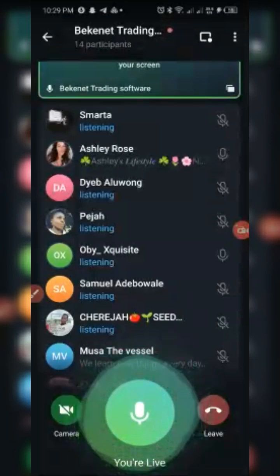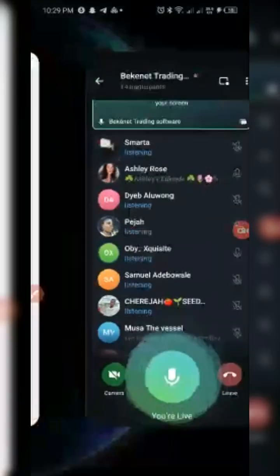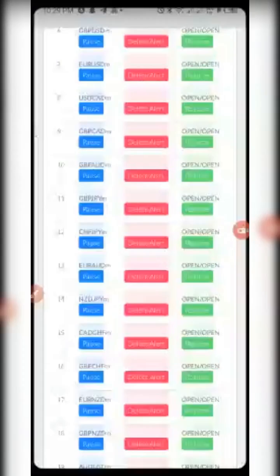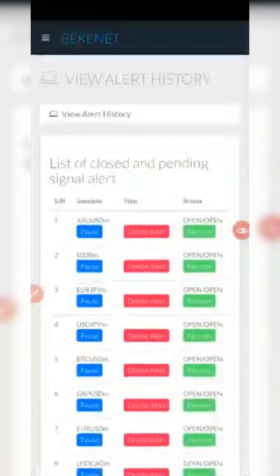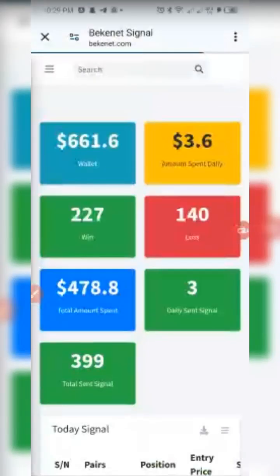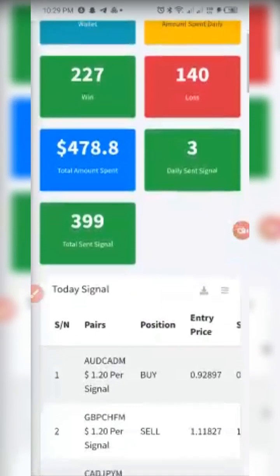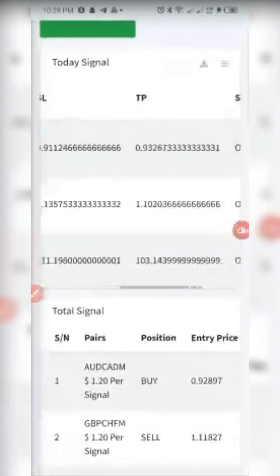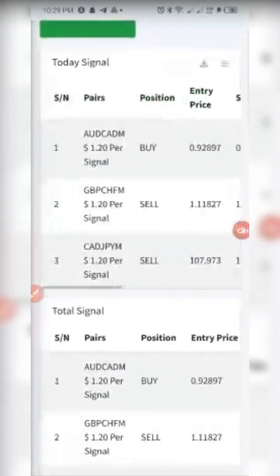Another thing I'm always forgetting, we have pay as you go. Those are for the people who cannot use that inbuilt chat. It's not something that's going to give them signals. Please listen. This pay as you go will just be sending you signals, giving you your stop loss and take profit. I can see I opened a whole lot here.